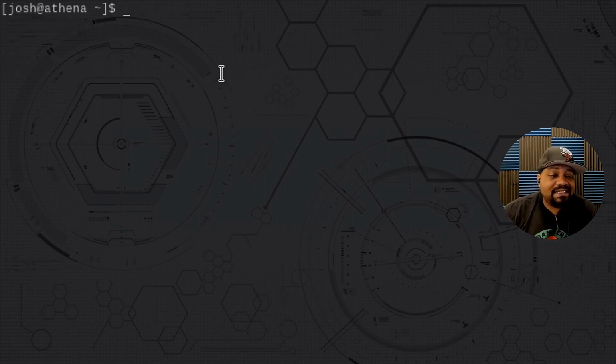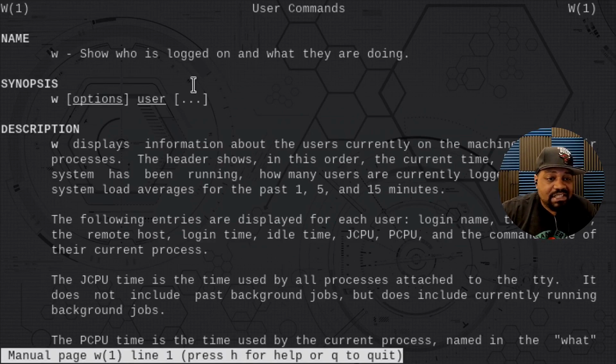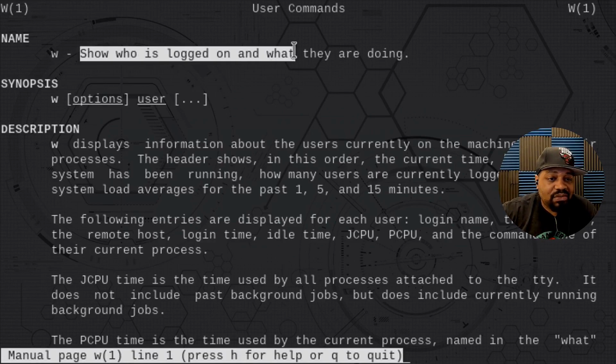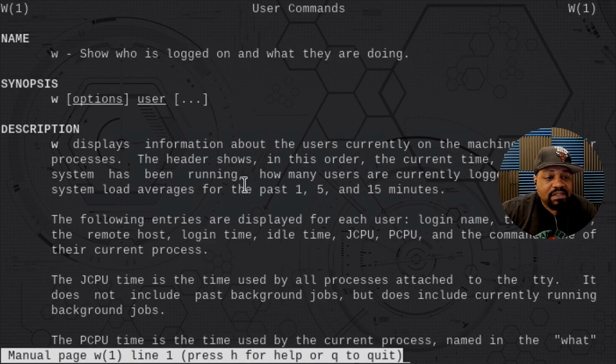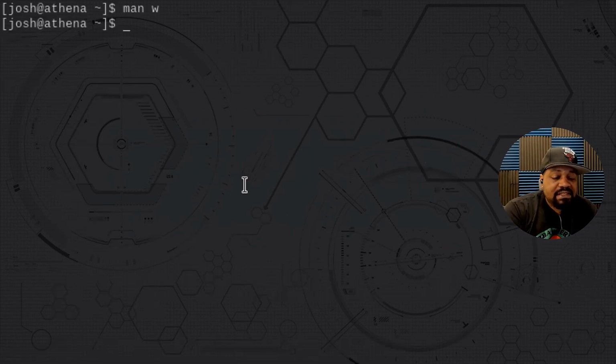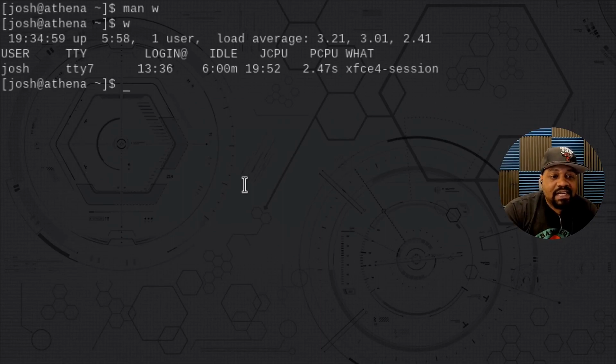The next one I want to show you guys is the w command. This won't really show much information unless you're working with a server or something. That's one cool thing about this command. It's made for a server where you have multiple users logging into it. Like I said, it's a very simple command. w basically displays who's online on the system. Let's read it. It says show who is logged on and what they are doing. So let's quit that right fast and type w so we can see what it actually shows.